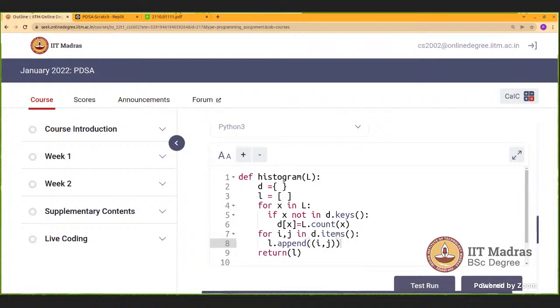If you have to distribute the evening sessions among all of them, the only problem is some of you might be taking, say, Java and PDSA or Java and DBMS. So there will be these clashes. We will try to see what can be done. I won't be able to promise at this stage, but we'll see what can be done.